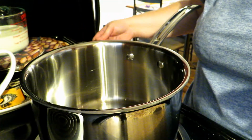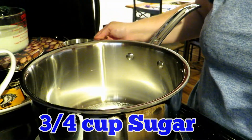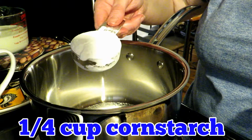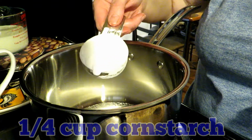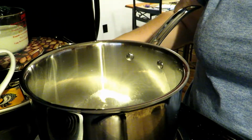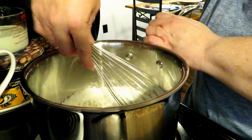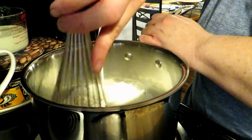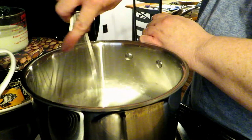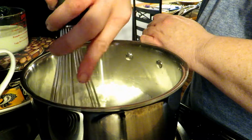So what we're going to do, we're going to put in 3/4 cup of granulated sugar. I'm using pure cane sugar. We're going to put in 1/4 of a cup of cornstarch. I'm using non-GMO cornstarch. That's just our preference. Now I'm going to take a whisk and whisk those two together. That way the sugar works as an abrasive to break up any lumps in your cornstarch.